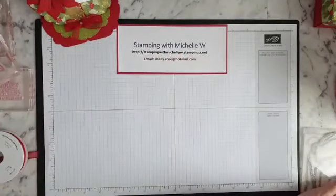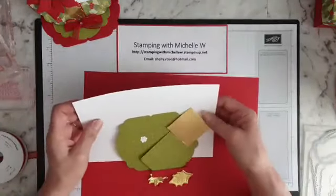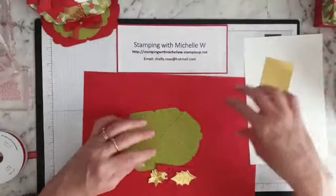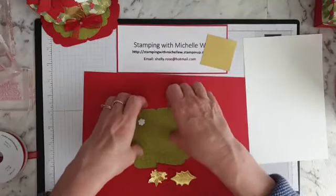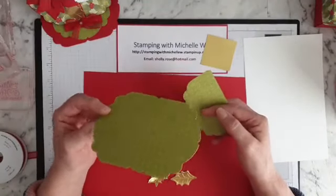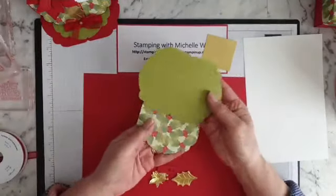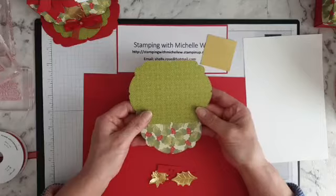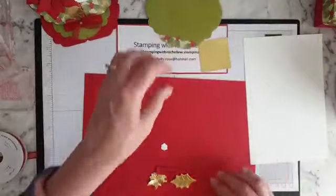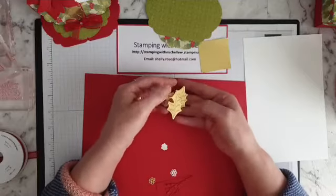The first thing I'm going to do, like I said, I've got most of it all pre-cut, but I'm going to do a few things with you. So that's this piece that I need for my stamping. I'm going to cut a piece out with that. This is the reverse side of the other one, so I'm going to use this side this time. And when I pop that, it'll go down on the bottom on the inside. So I'm going to change it up and just have a look and see how I go. So I've got those pieces already done. I'll show you. And I've cut a couple of these out, but I'm going to show you how I cut these out as well.